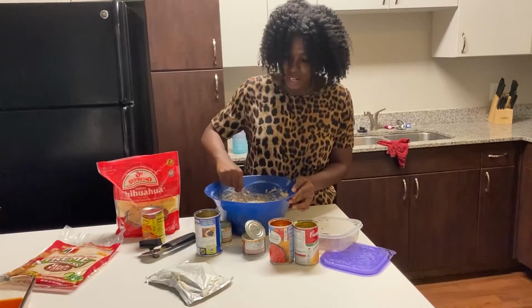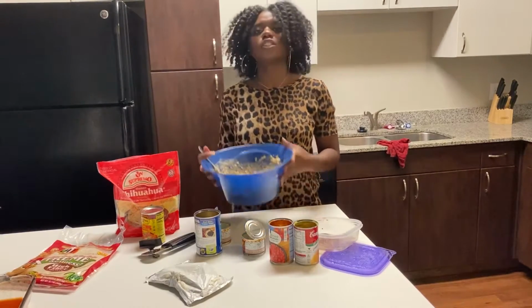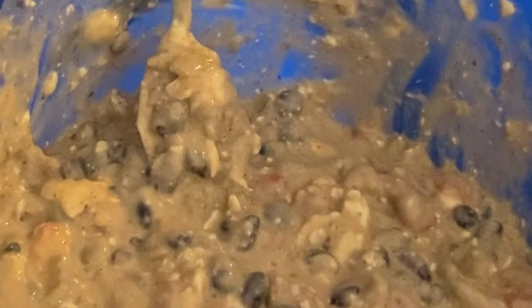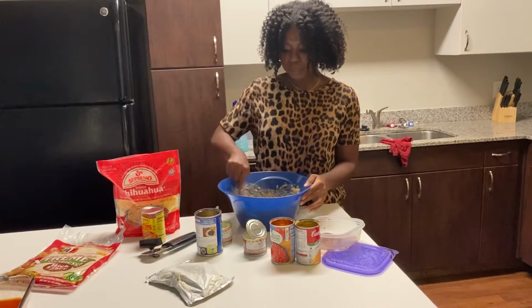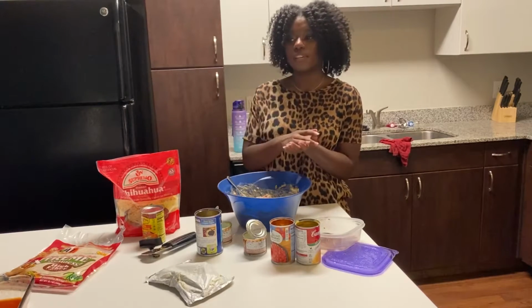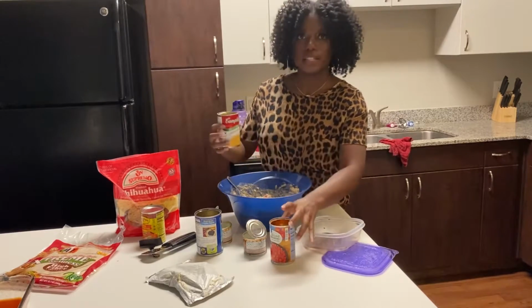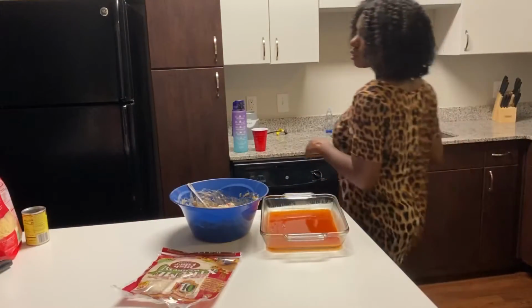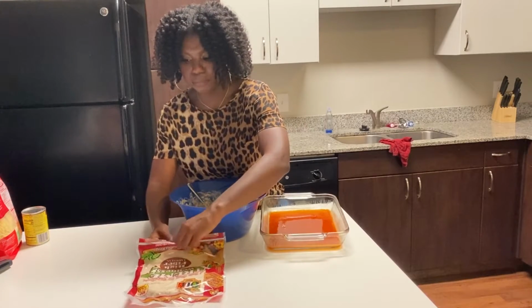Alrighty, so we got our mixture pretty mixed. I'll show you guys how we're looking. And now comes the part where we take our tortillas, we put the stuffing in and put them on the pan. So let me get these cans out the way so we can go ahead and get that done. All right, so I'm just going to open this up.